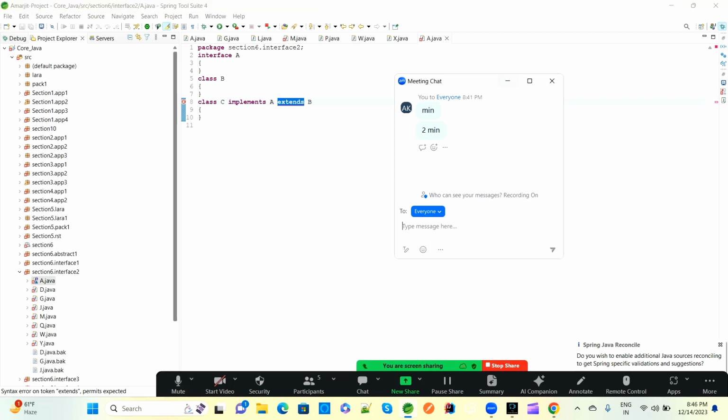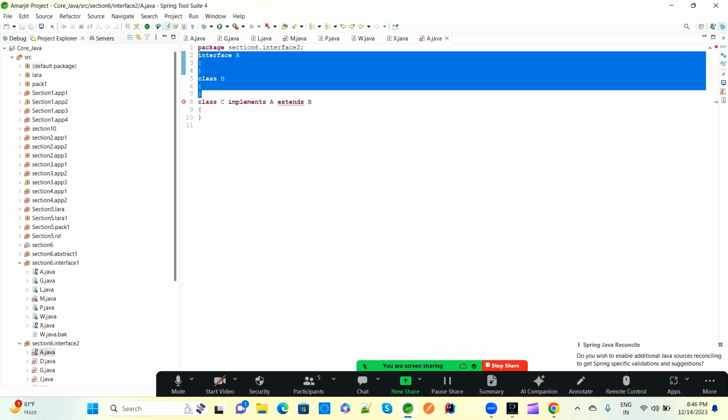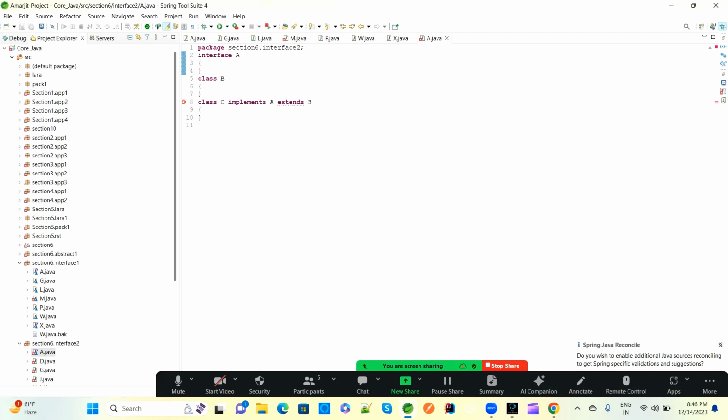Yeah, so we discussed all this interface here, how we are calling the interface, and now we will go for interface part 2. In this interface part 2, we will have a class, an interface A, and class B. But we already told the priority: suppose we have a class and an interface, we have to inherit this class and interface simultaneously in another class. So the priority will be first to inherit the class, then the interface.